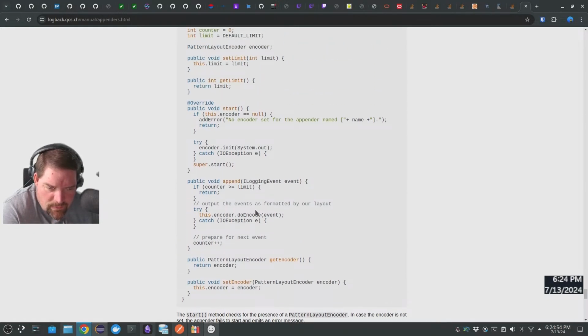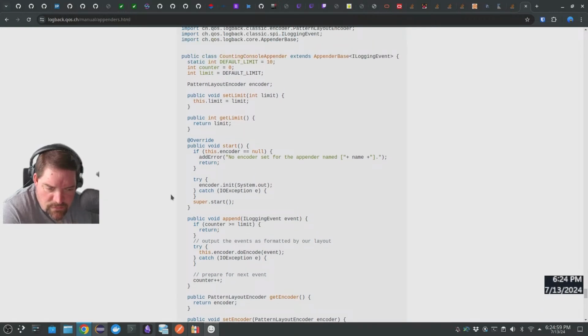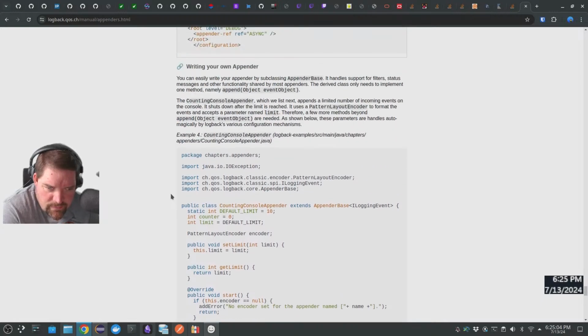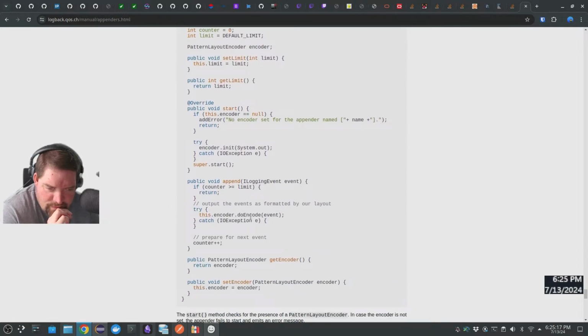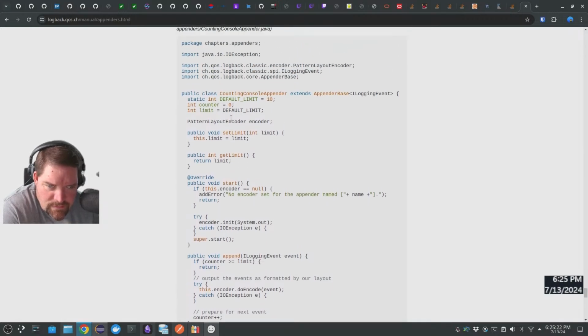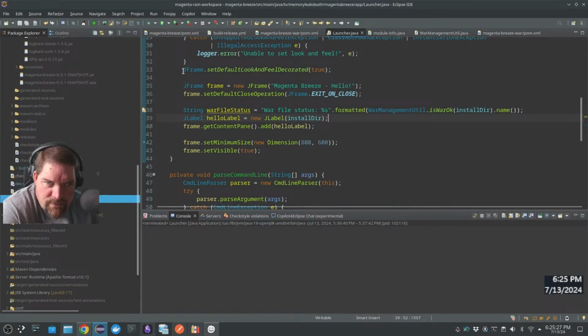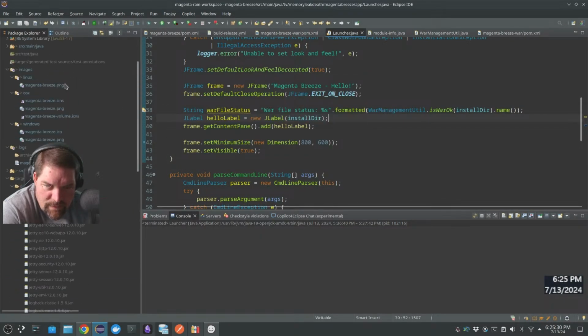doEncode event, output the events as formatted by our layout. Where is it? I mean, it says the console, but I don't see where it's telling it to go on the console, unless that's just the default of the doEncode on the PatternLayoutEncoder. What is the, so the logback XML?